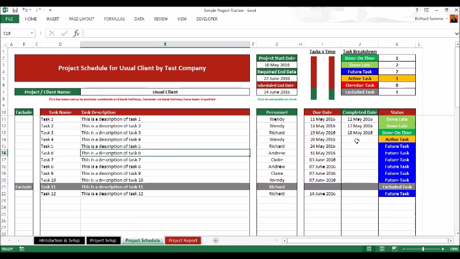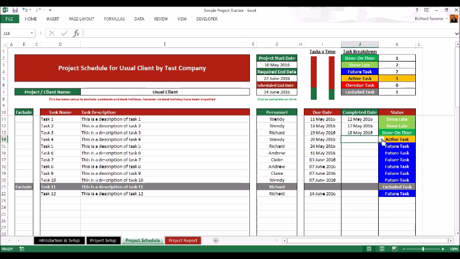Also, what this does is it shows you the due date. It shows you that this is active. So today is actually the 18th of May, but as you can see, the 20th of May. So we put in 3 days. It says it's an active task, so that is now active. It shows up there in yellow. There are no overdue tasks. However, these two were done late, and this one was done on time.